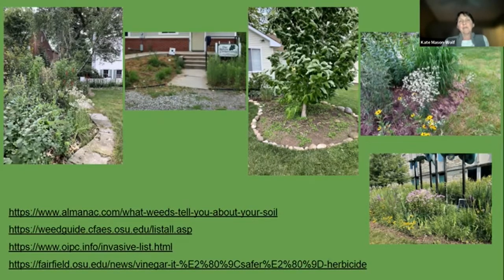The description from this website says it grows where the soil has been depleted of nutrients and is low in calcium. It uses the terms sweet and sour to talk about the soil alkalinity. Sweet is soil with a high pH that's more alkaline, and sour would be low pH or more acidic soil. So just looking to see what weeds or unwanted plants are coming up in your garden may help you figure out, well, if this plant is doing well, maybe I can find a native plant that I would want that will grow in a similar condition.